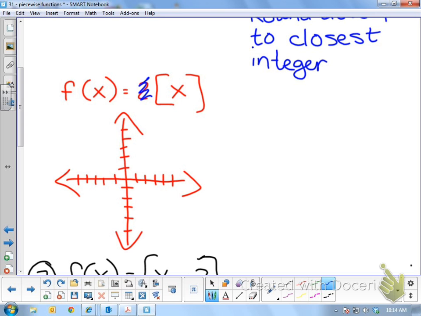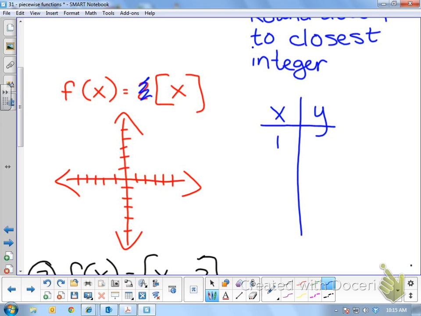And again, if we have no idea what the picture looks like, what should we do to get an idea of the graph? What did we do for our piecewise? X and Y, we make a table. Okay, this time we don't have multiple pieces, so I'm just going to pick random x values. 1, 2. Okay, so let's pick 1.